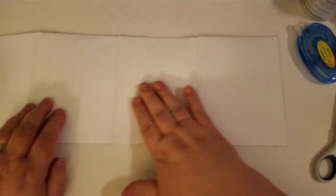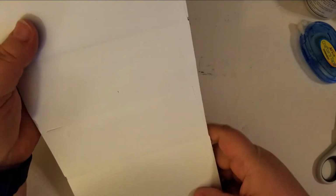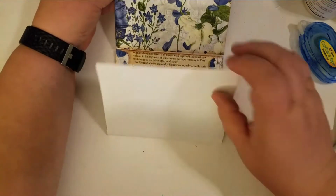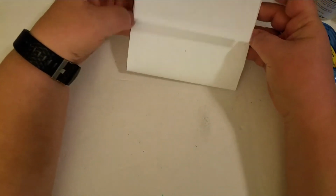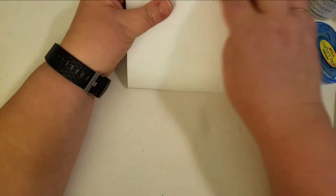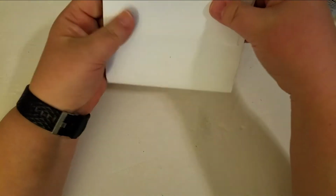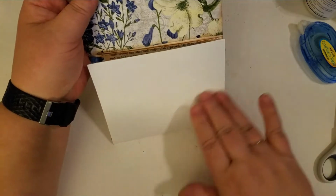There's a variety of things you can do along here because we do want to kind of cover up the flaps from the envelopes. And again, it is going to fold up, and then the top down here. So we will want to put probably a little something in here. And have something that shows along here when you open it. And then something on here. And you'll want something on this part as well.